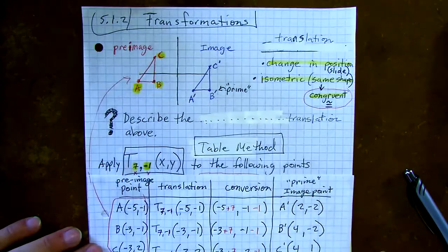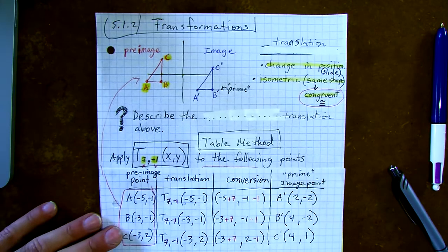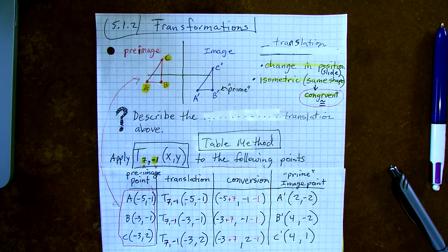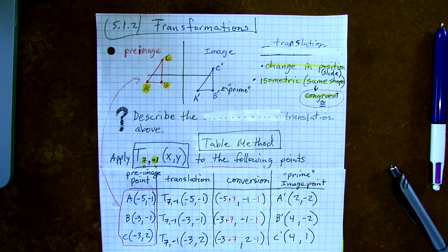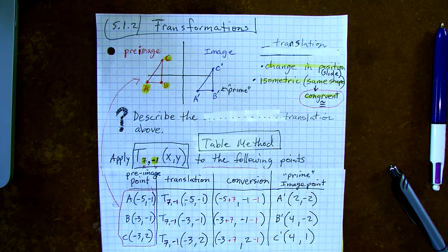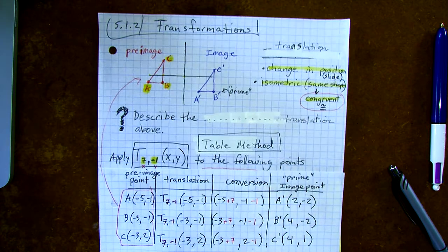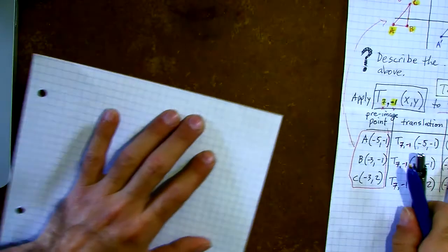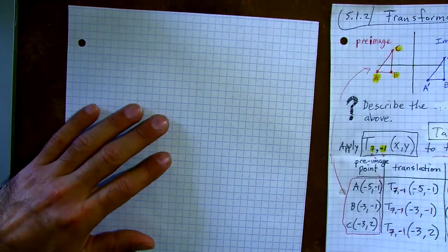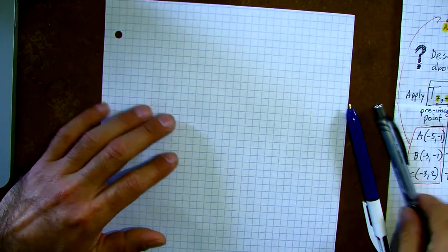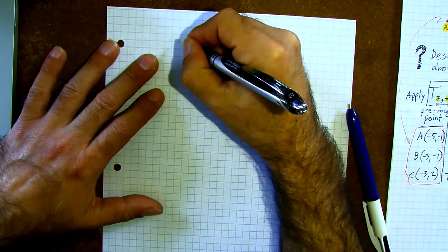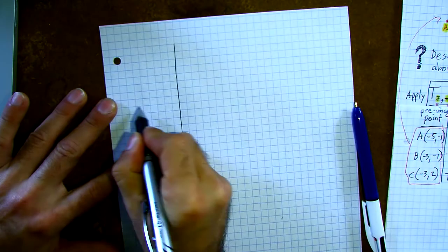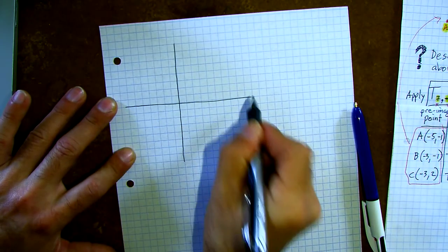Okay, if you need a screenshot of this page, I'm going to give you a chance right now. 3, 2, 1, screenshot. And then we're going to do one example problem that is very similar to the homework, and then I'll show you the homework, and we'll get there. Okay. So let's do this example problem. If you have graph paper, go ahead and follow along with me. Just make a real easy graph.